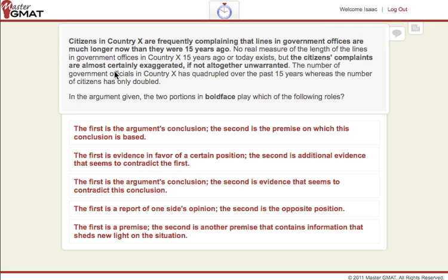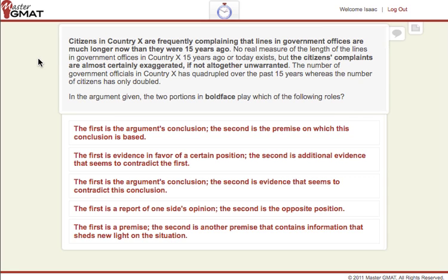Alright, so let's go through the explanations over here and how to attack this particular question. Now right away in critical reasoning questions, the first thing you should do is determine what kind of question it is. You should be able to tell right away, but just in case, look at the question prompt. The word boldface is in there. So obviously what they want us to do in this boldface type question is look at the relationship between the two boldface sections in the passage.